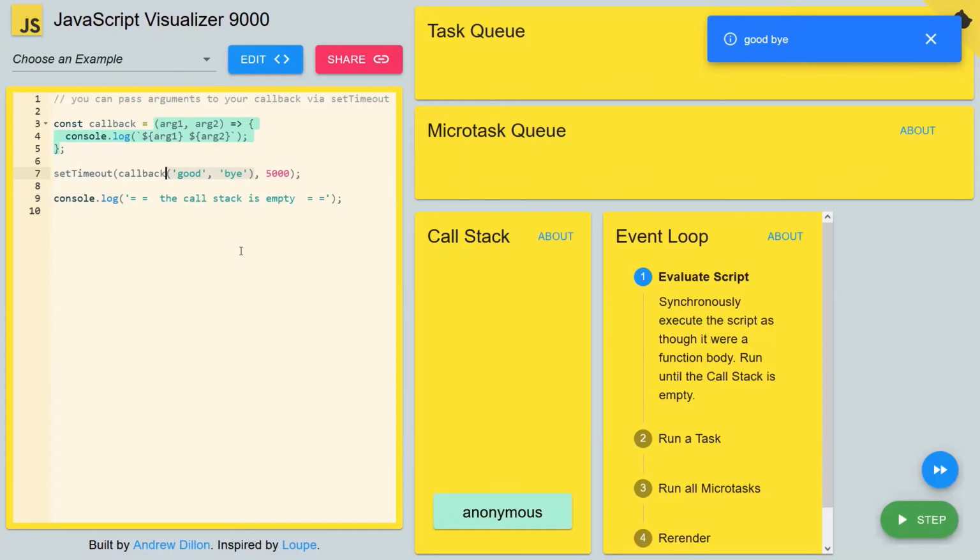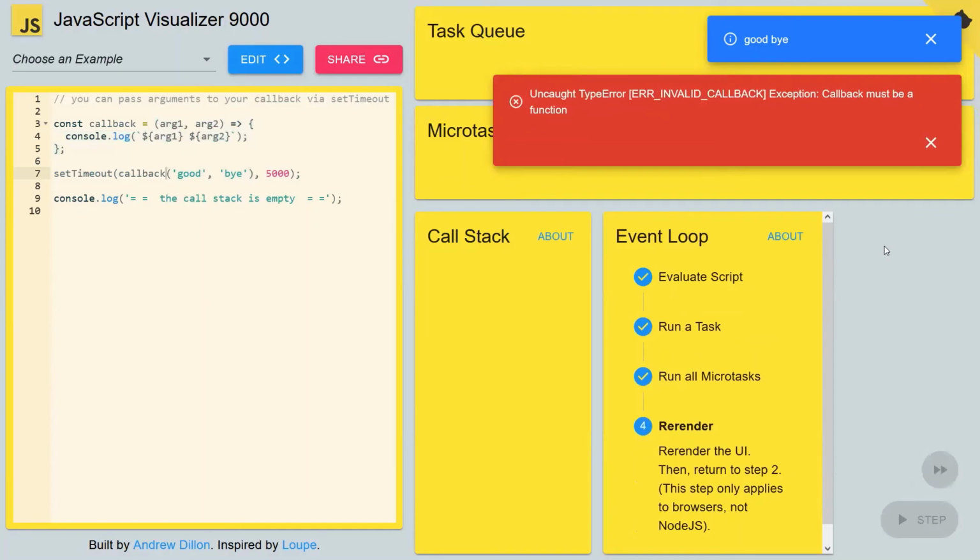If now you go to the next step, it should give an error. It says type error invalid callback, because in a timeout you always have to pass a function that can be executed after those 5,000 milliseconds, right? But now the result of callback doesn't return anything, so it will just be undefined. So it says, hey, you want me to schedule undefined, but I don't know how to do that, so I'm just going to complain. Is it clear why? Clear, it's just different. Yeah, I know.